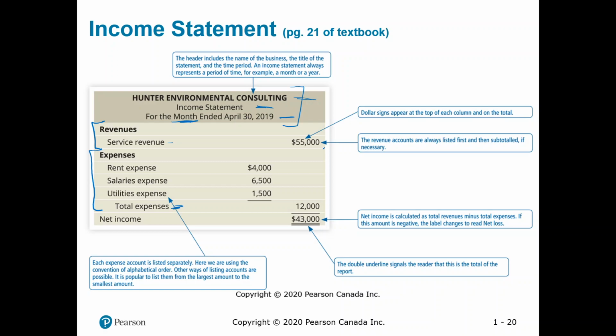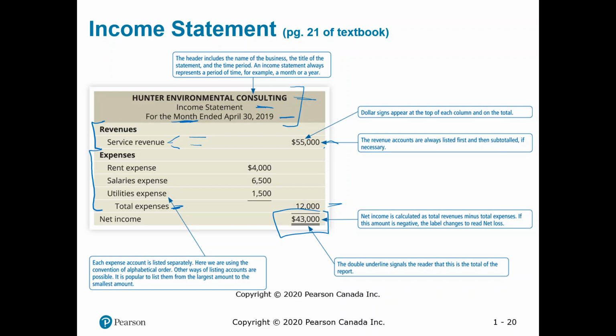So if you had more than one type of revenue, maybe it was broken out into 2 different types of service revenue, it would then show total revenue as well. And as I noted, we start with revenue, we subtract all of the expenses to get down to our net income. So that is what we are calculating on the income statement. We're looking to find that net income value.